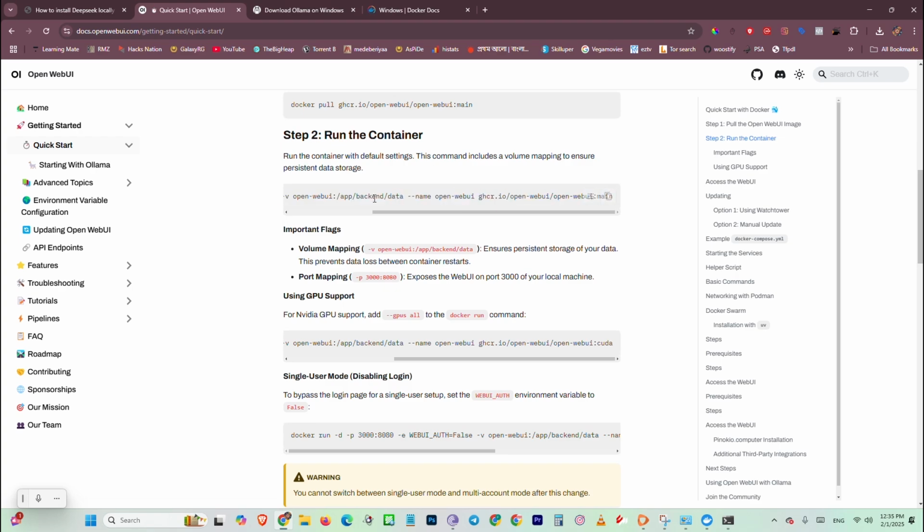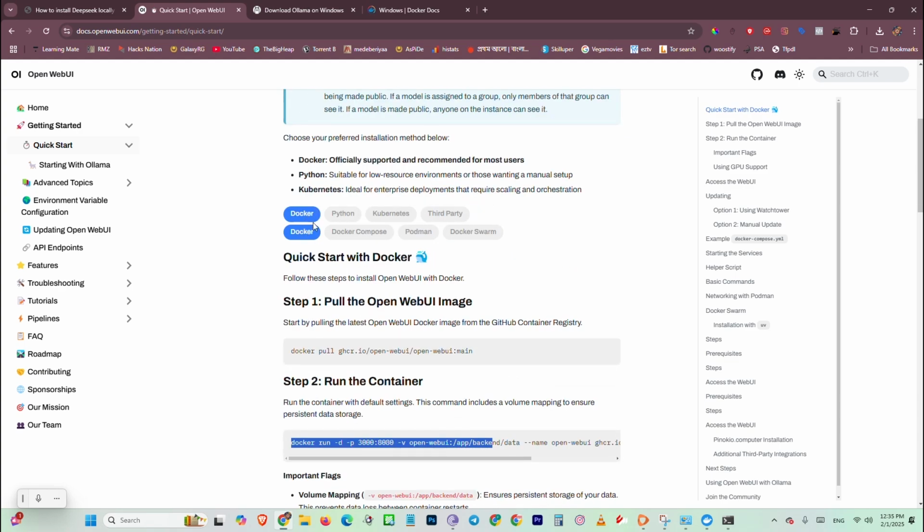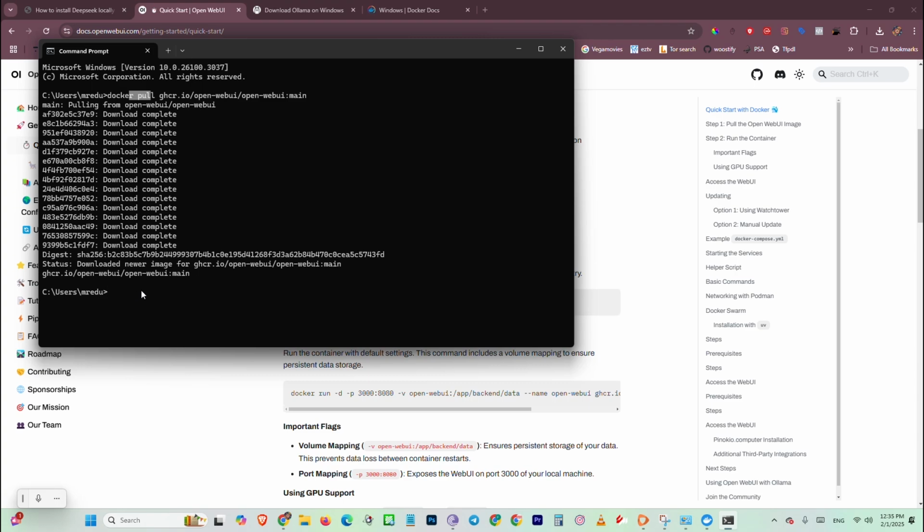So normally just copy this one and confirm that this one is Docker. So we've done step 1. We are now going to move on to step 2. Just copy, go into your command prompt and paste here, and enter. So it's done.